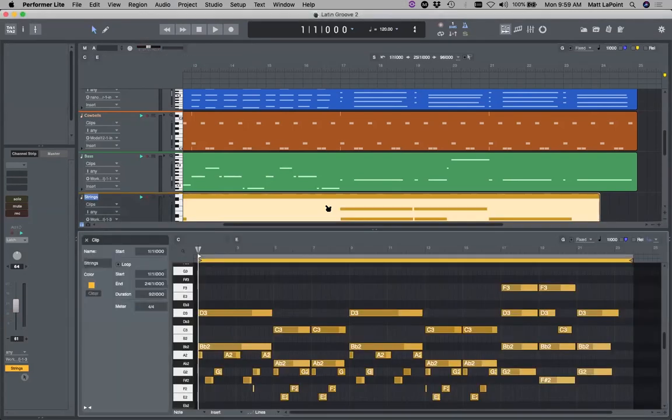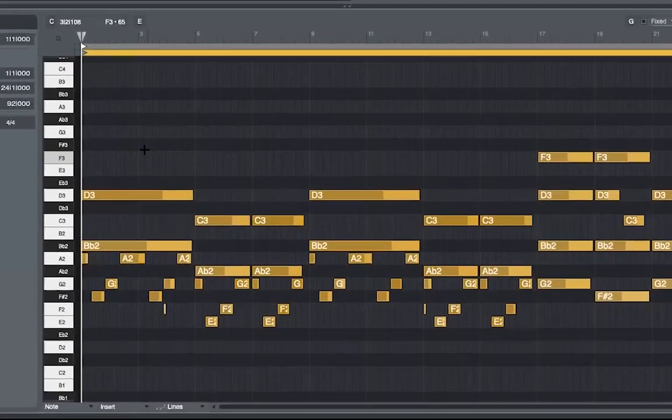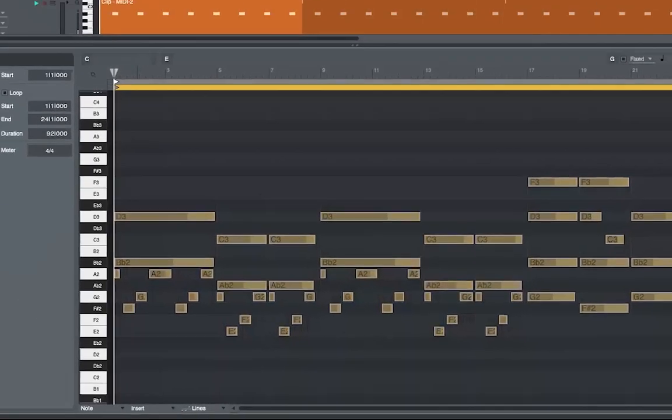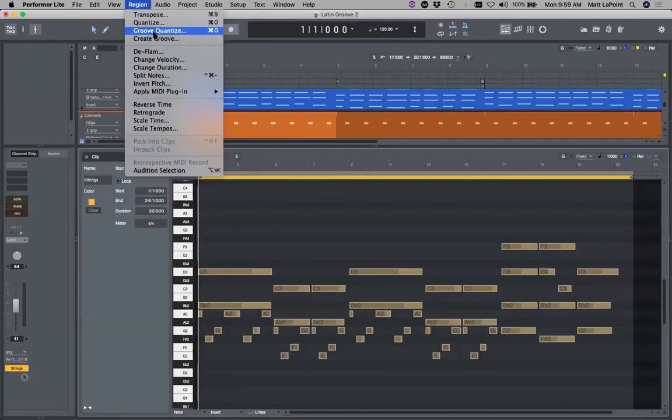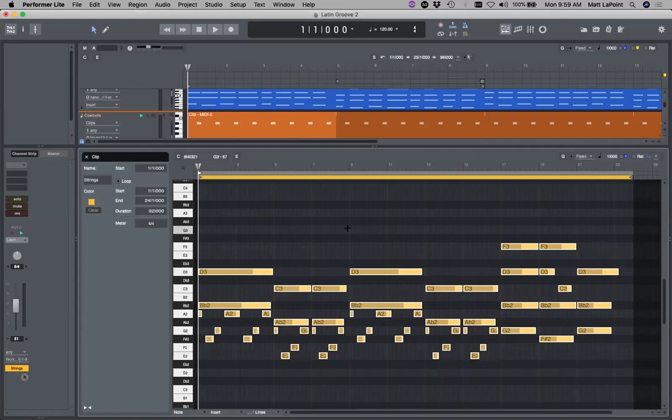Okay, so what do we have here, Mr. Strings? Let's make this larger. I know I made some gaffes here in the string part. This goes... let's fix that. This is a mistake. I'm going to fix those. We're going to select all and quantize them. And I do want to change the releases to 1/8 notes.